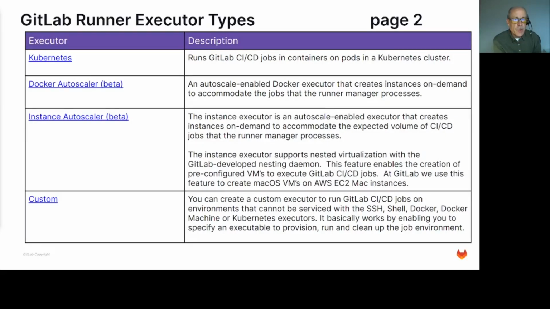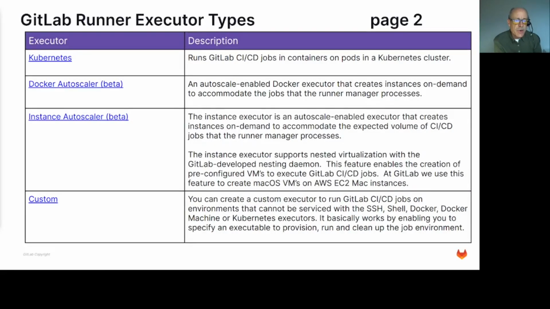And then these next two, which are still in beta, are GitLab's latest executors. They are newer versions, which we'll talk about here in a minute. The Docker Autoscaler is used to scale Docker containers, and it's meant to replace one of the existing Docker Autoscalers. And then the Instance Autoscaler is used when jobs need full access to the host instance, operating system, and attached devices.